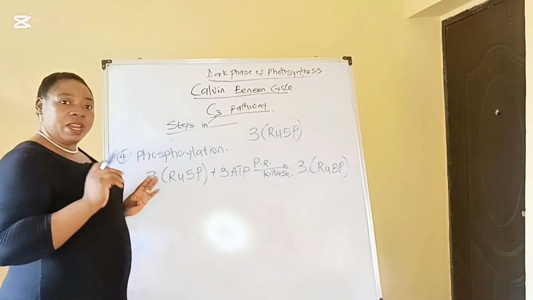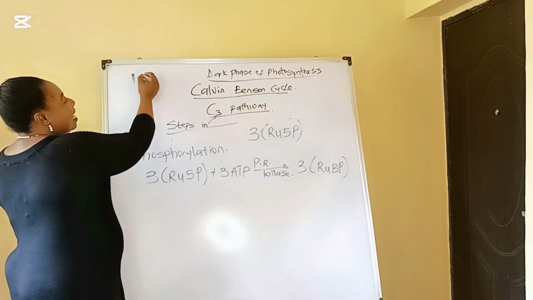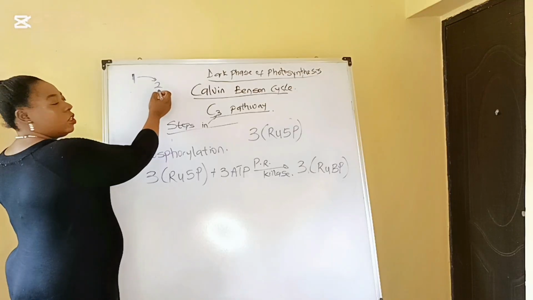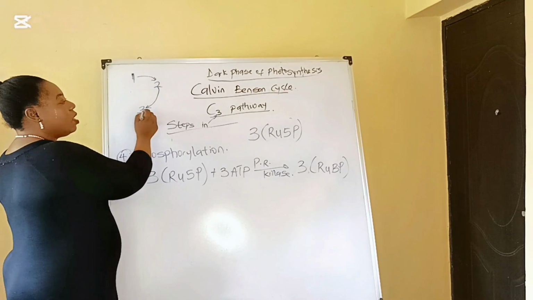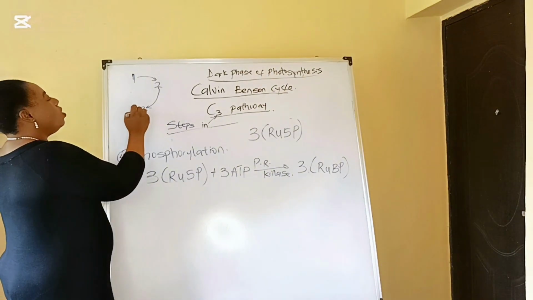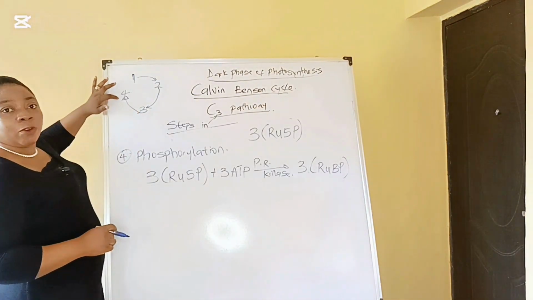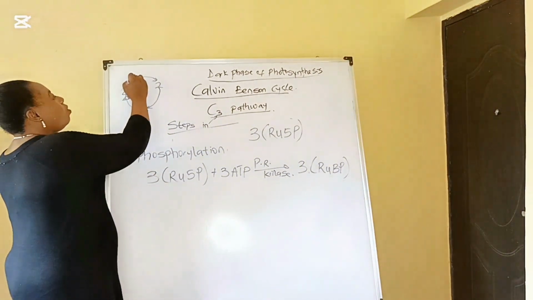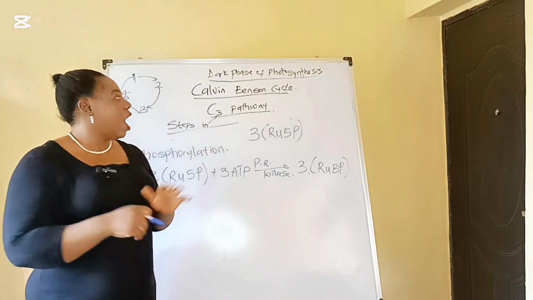So you can see how it's flowing in a circle. Step 1 gives us the product, and that is the product that step 2 makes use of. When step 2 also gives us a product, that product is used by step 3, and whatever we get from step 3 is what we will use in step 4. And our product for step 4 will come back to step 1. That is how this cycle will continue. So that's just everything about the Calvin-Benson cycle.